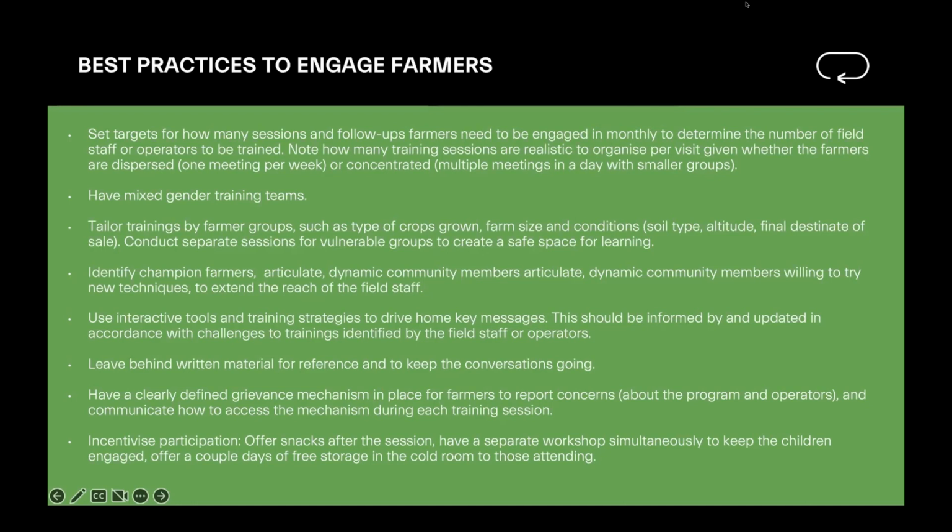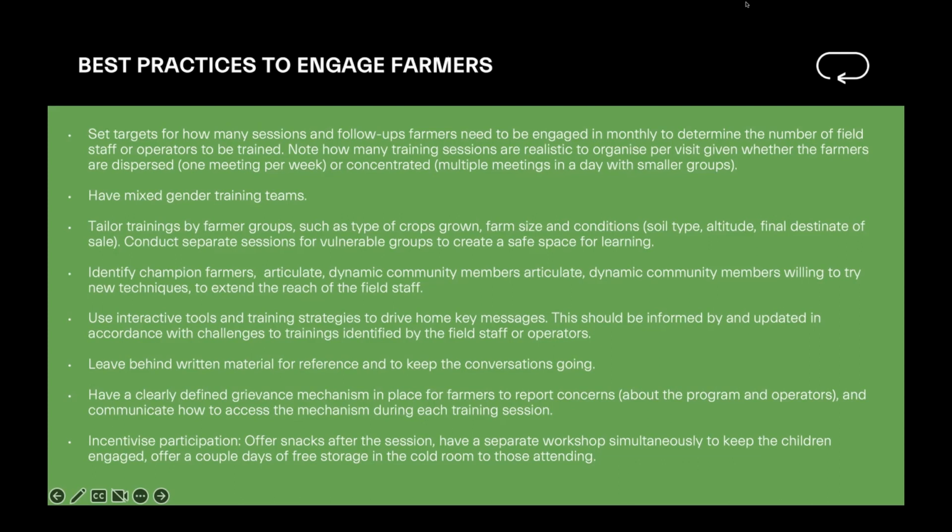And this is just a suggestion in terms of mapping out your training sessions and your training targets so that you are able to keep track of what is being conveyed and what information you want to include in each session. So whether your first session is about mobilizing farmers and understanding their problems, the second about understanding the benefits of cooling, the third about what cooling as a service means, the fourth about Coldtivate, and the fifth, and this is something that we highly encourage, is to also talk about gender-related dynamics.